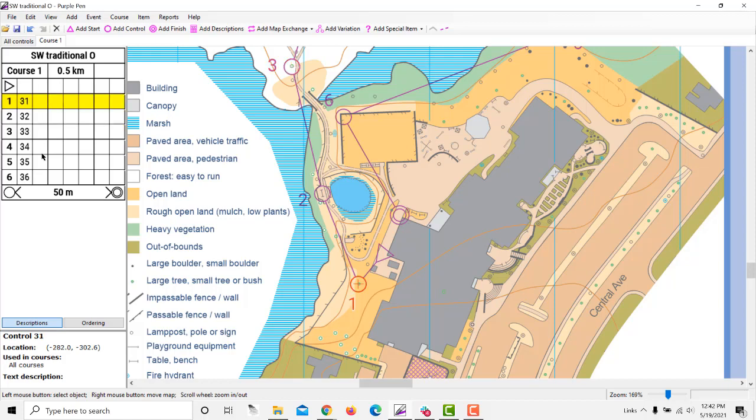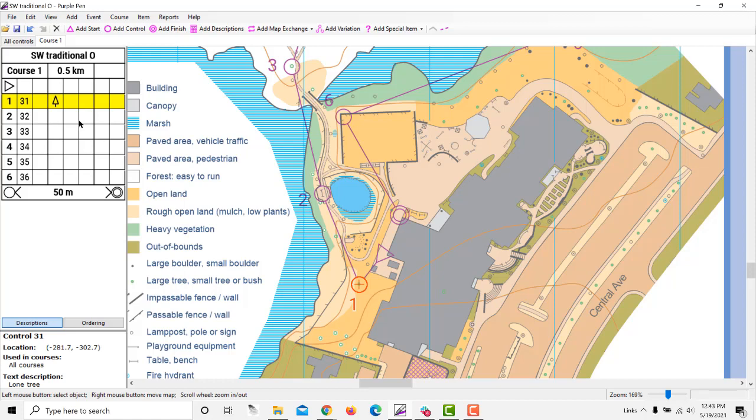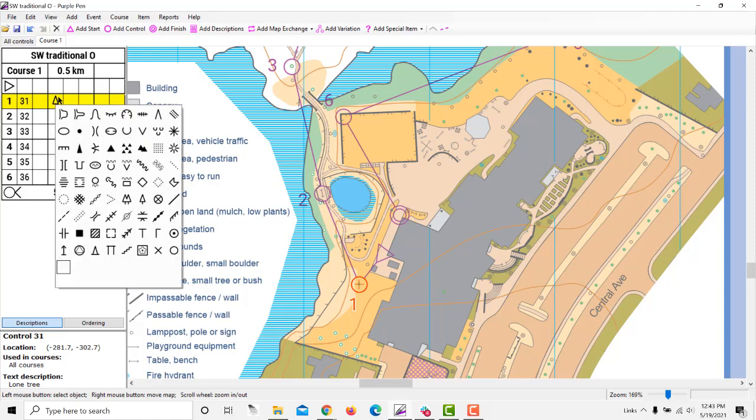So each of these columns in a clue sheet means something different. The first column is the order in which you need to visit the controls. The second column is the control code that will be on the control. The third column we'll get to in a second. The fourth column, what's number 1? It is a tree. Let's put it right on the tree. So the fourth column is the feature that the control is on. The third column is for when there are multiple ones of that feature, like if there were multiple trees there, which one is it? Is it the north one, the south one, the upper one, and so on? And if you hover over it, it explains what it is.